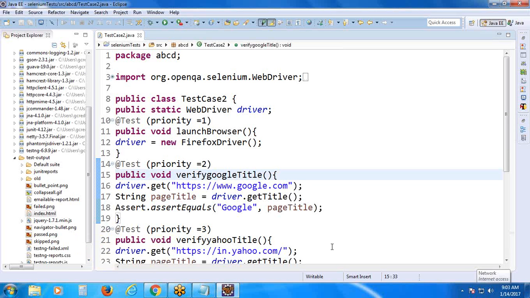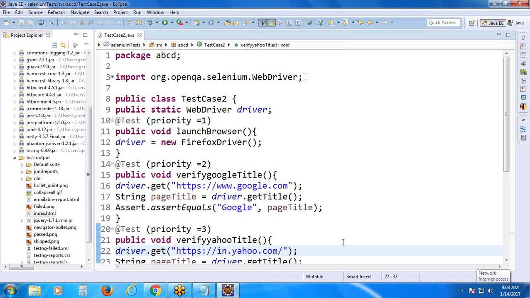Correct, sir, but that's what I'm saying. Instead of verify Google title, maybe we'll write verify title 1, verify title 2. Okay. Instead of using priorities, you can maintain test case execution sequence with alphabets. Yes, you can, but that is difficult.